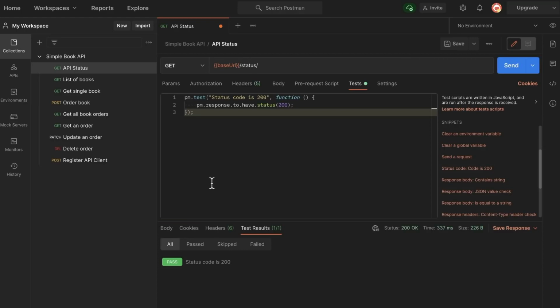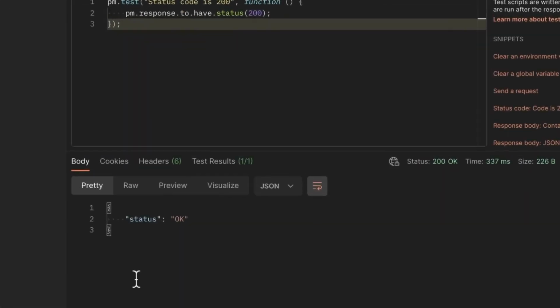All right. Now, if the status code is, let's say, good, but not enough for our use case, we may also want to take a look at the response body. For most APIs, the response body will be written in JSON. This is just a very simple way to send data from the API to Postman or to any, let's say, programming language and to transform it and use it there. Essentially, the data that is coming back is relatively easy to use and understand by other programming languages. So let's try and write a test that will verify that the status is indeed okay.